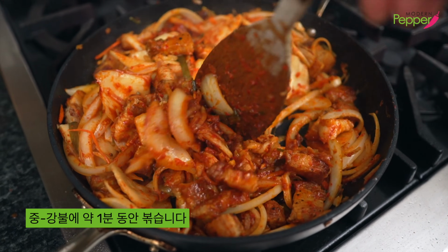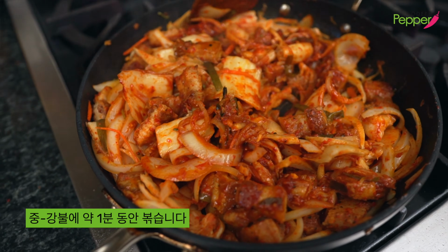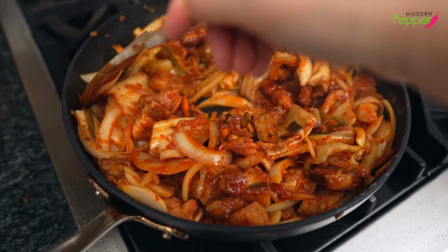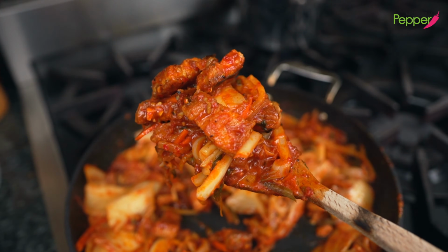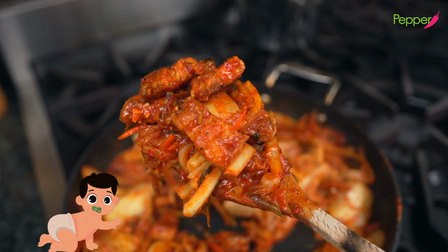So our heat is still remaining at medium-high. OMG, my kitchen smells so delicious. And stir fry this for about a good minute. Look at that. Oh my goodness. Pork belly and kimchi had a baby just now.